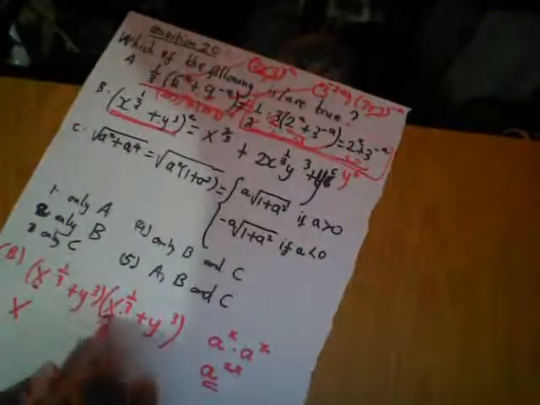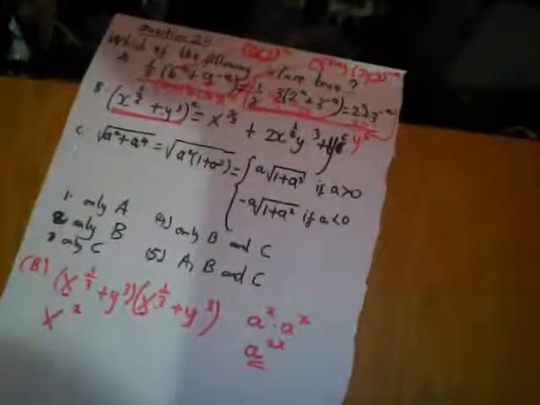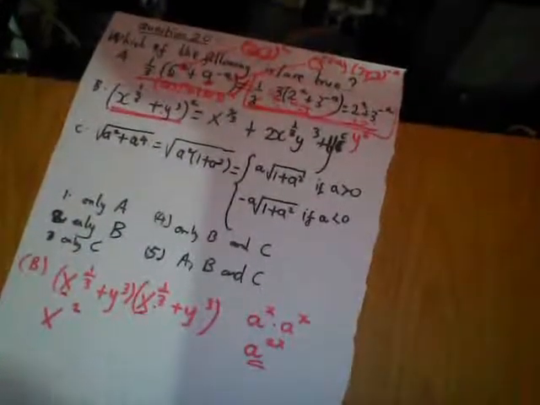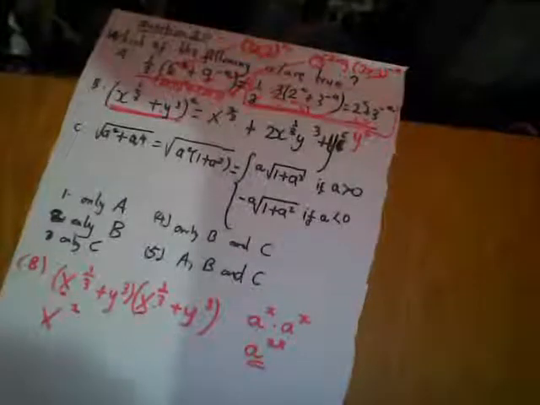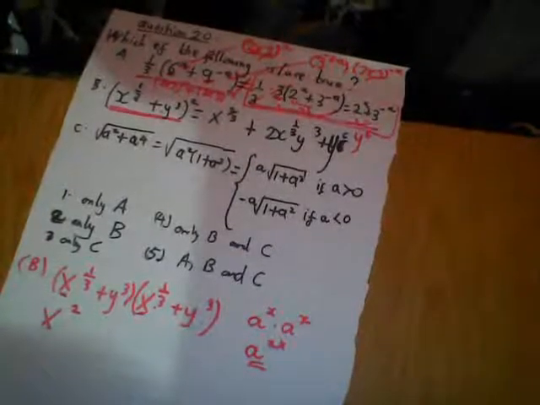So what that means? The bases are the same, so I'm going to write A, add the power, so it's going to be 2x. Same here. The bases are the same, I'm going to write here x, because x to the 1 over 3 times x to the 1 over 3. So x, x, add the power. 1 over 3 plus 1 over 3 is going to be 2 over 3. We get 2 over 3, yeah, it's true.